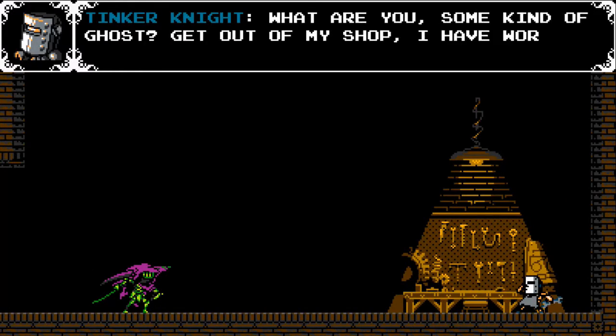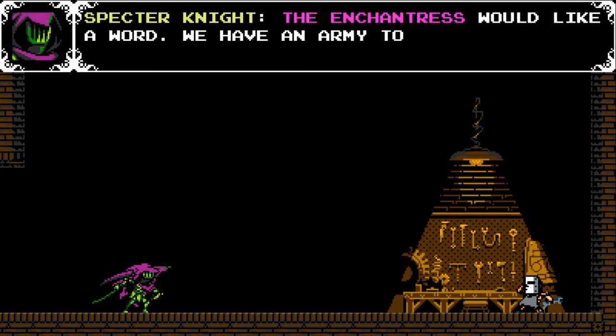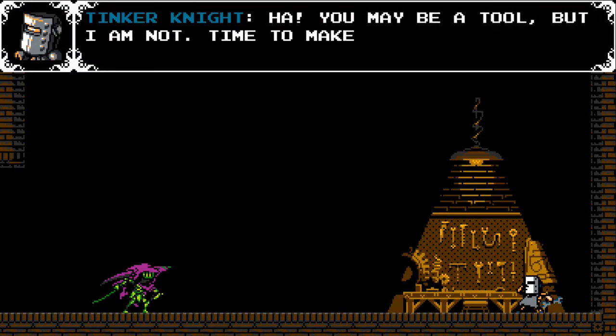What are you? Some kind of ghost? Get out of my shop, I have work to do. The enchantress would like a word. We have an army to raise, and talented engineers are in short supply. Ha. You may be a tool, but I'm not. Time to make short work of you.